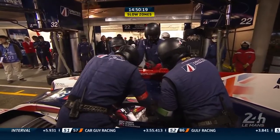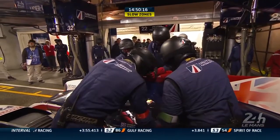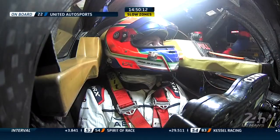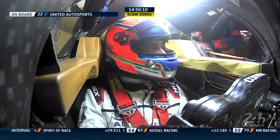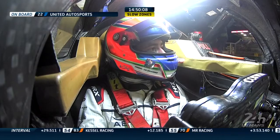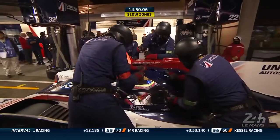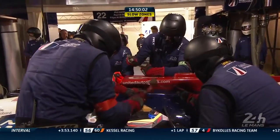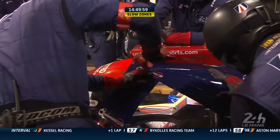For a while. And this is a bit of a contentious thing for this team as well, because this car had trouble in scrutineering because the scrutineer wanted to be able to open the door with just one finger. Oh, look, they've got the hammer on. They're just bashing it a bit. There you go. Get a bigger hammer.